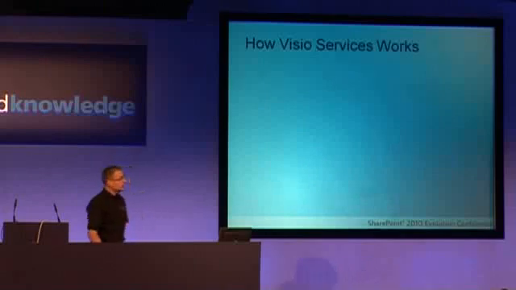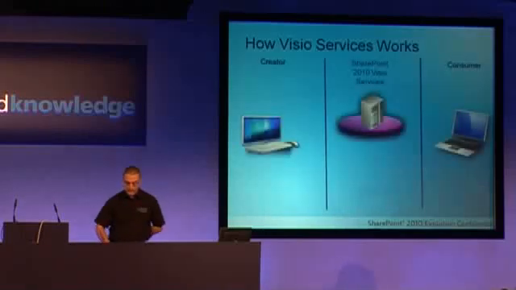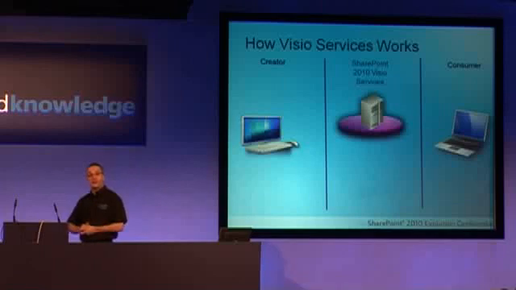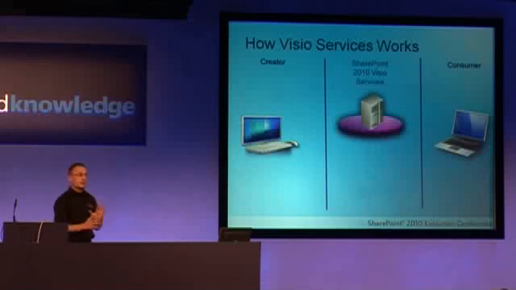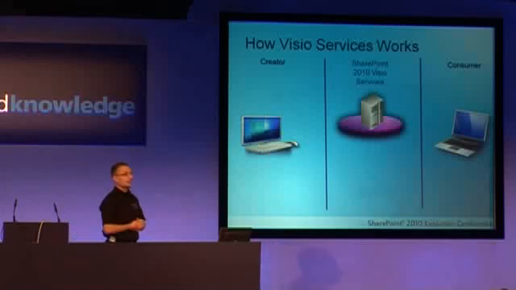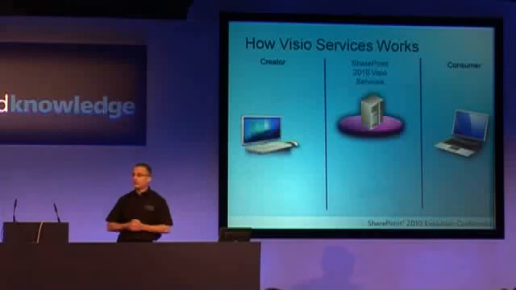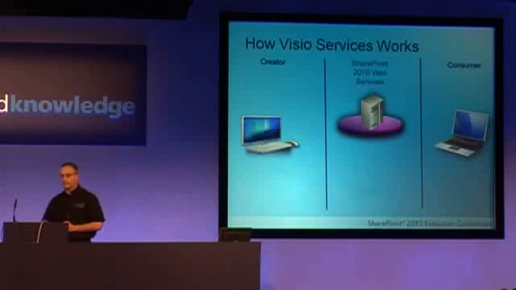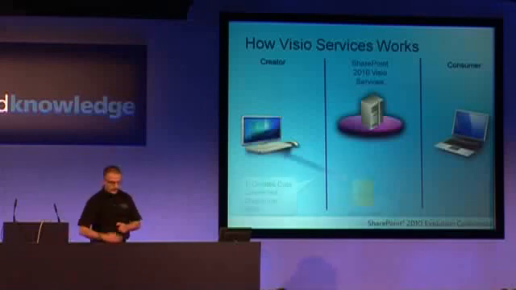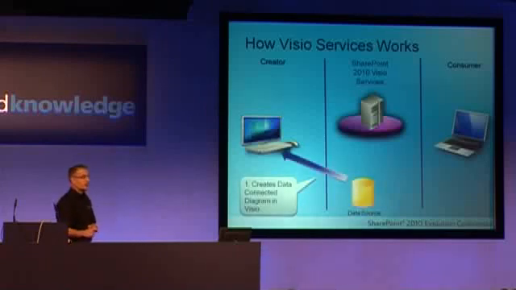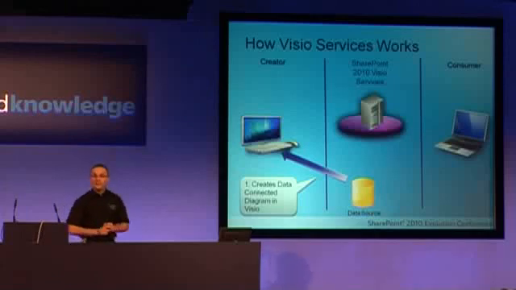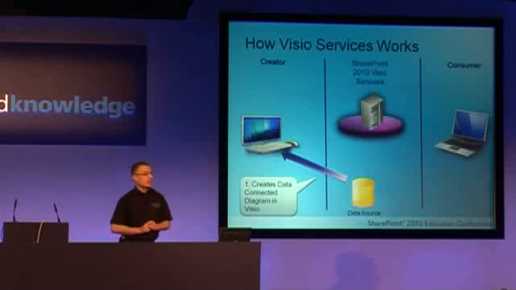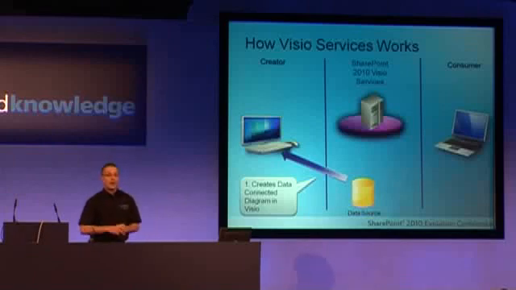Okay, so a little bit of how it works in detail and how the system actually works, and how you actually maybe go about getting these things working. So there are 3 kinds of players in the system. You have the creator of the diagram, you have Visio Services itself, and you have the consumer of the diagram. We have the idea that you're going to create a diagram. You don't have to make it data bound, but to be honest, the diagrams become a whole lot more functional, a whole lot more useful. And you know what's going to happen if you deploy a diagram that isn't data bound.